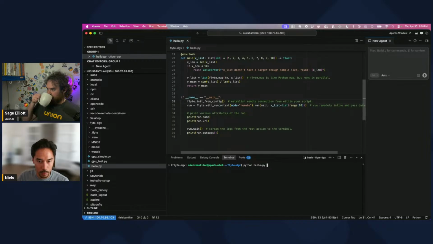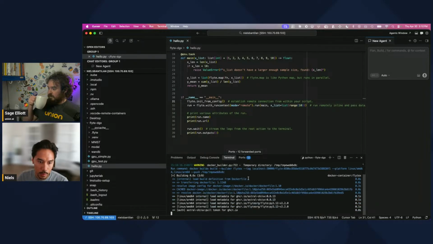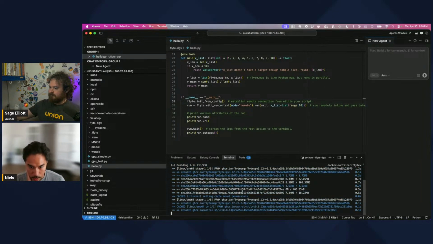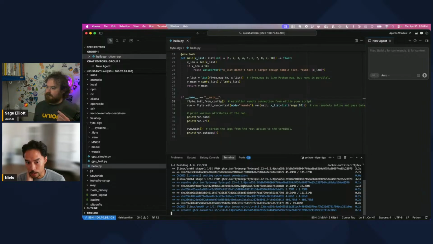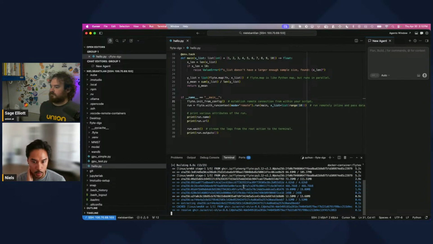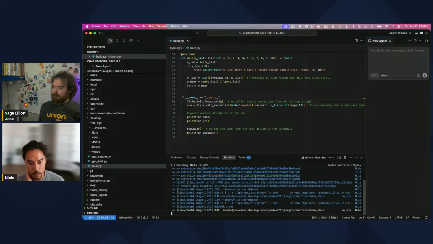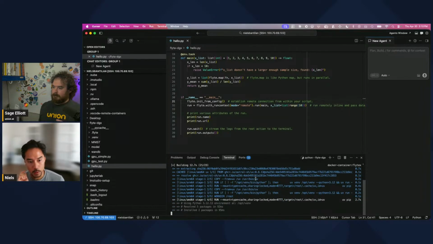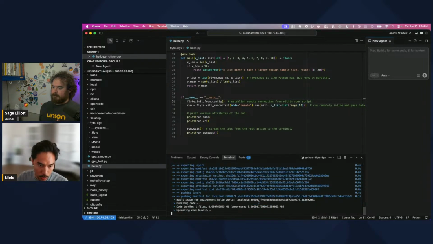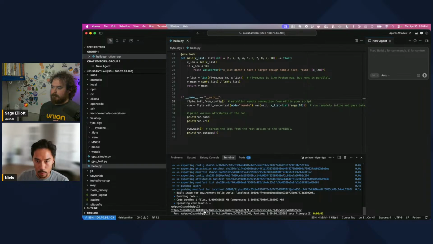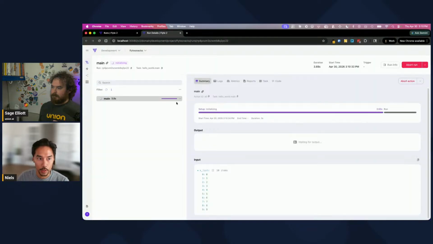If I now run this, it's using a local Docker builder and pushing to a local Docker registry that ships with the Devbox. So it's going to ship to that local registry, and now it is running the workflow.